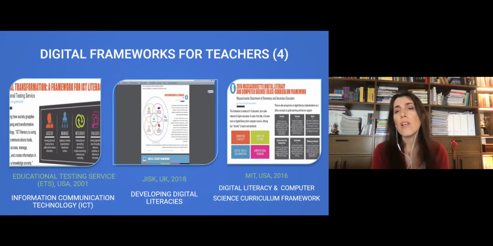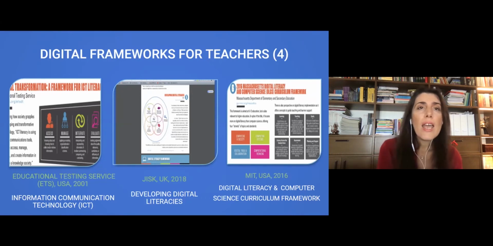This is also very, how can I say, it can inspire you, I think, this one. And in the end, we have the one developed by MIT, the Digital Literacy and Computer Science Curriculum Framework, very well known this as well.